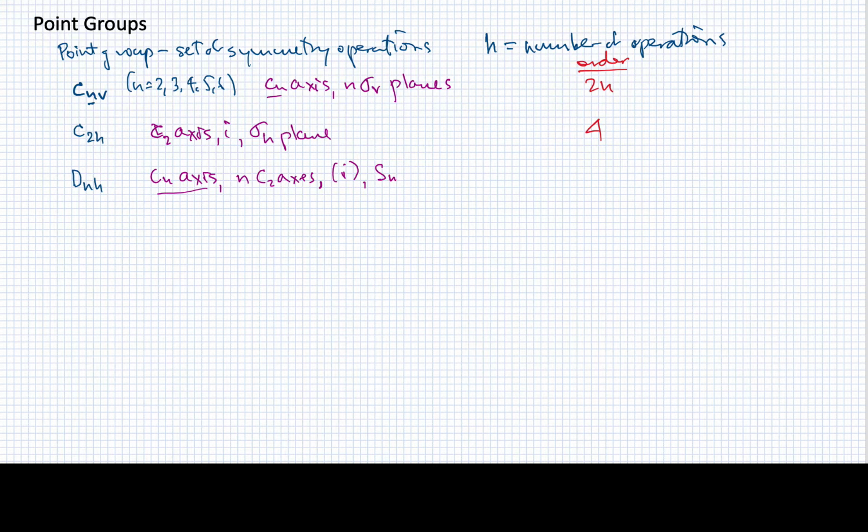We'll also have an improper rotation axis, and this occurs because this point group also has a sigma H plane. Again, if n is even, we'll have n over 2 different sigma V planes, and we'll have n over 2 sigma D planes associated with these systems. So the total number of symmetry operations, the order of these point groups, will end up being 4 times the number n, and that will be true whether n is even or odd.